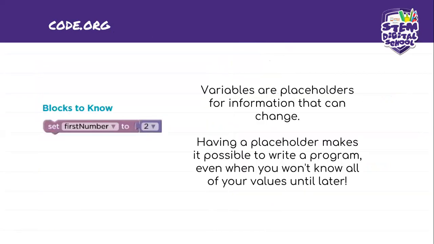Okay, guys, here's our variable block. Variables, remember, are just placeholders. They hold a specific place for information that can change. And here we will assign a value. And remember, once we use these placeholders throughout our code, if we come to the start of our code, we can just change the value, and everywhere where we've used our placeholder, that value will then change throughout our code. So this is very nice.